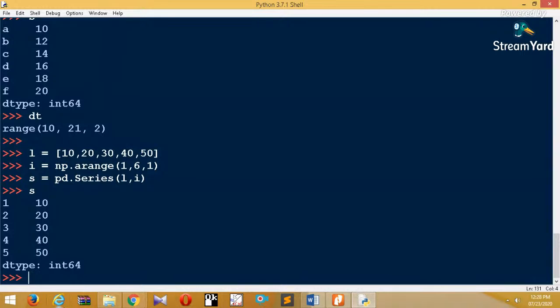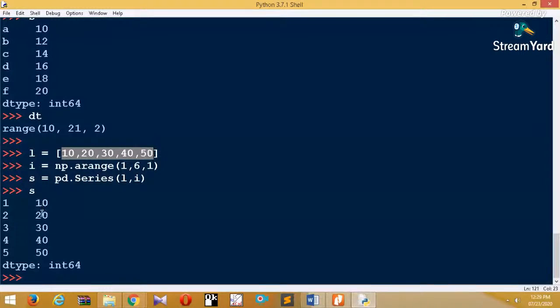Now next, suppose I want to change some value inside the data, so what can we do? Whenever we are taking any value, at that time we have to use the general array concept.